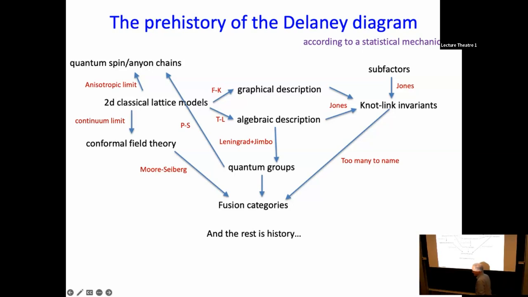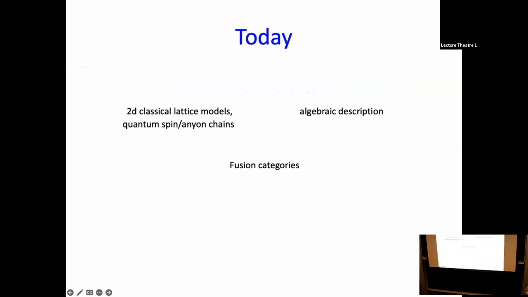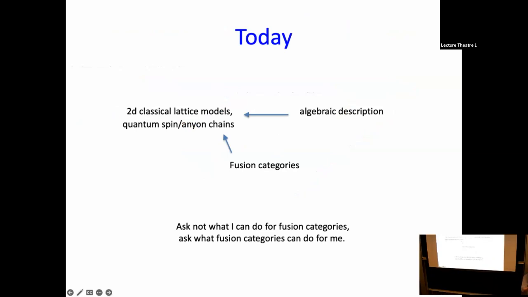What I'm going to focus on today is three bits of this diagram: the 2D classical lattice models and their quantum spin chain limits, the algebraic description à la Temperley-Lieb, and fusion categories. But today I'm going to reverse the usual arrow—something that really hasn't been done much, or at least not for a long time—which is to say: now in the last 30 or so years, we've learned a lot of mathematics about fusion categories and all these wonderful structures. But there hasn't been, in my opinion, a lot of work to use that and say, can we say something new about these models? Not just what Temperley and Lieb said more than 50 years ago.